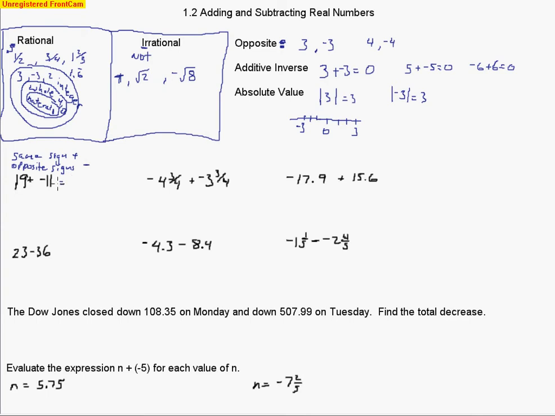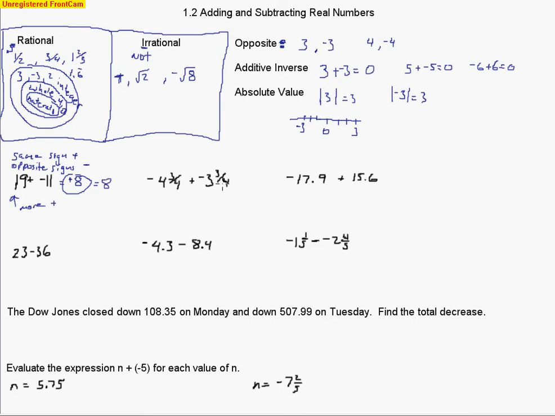So when I subtract 11 from 19, I end up at 8. And now I have to figure out whether it's positive or negative. Well, since there are more positives here, that means the number is going to end up being positive 8. If there were more negatives, if 19 was negative and 11 was positive, then it would be a negative 8. But for right now, it's just 8. So you can write that as plus 8, or you just write it as 8. It means the same thing.